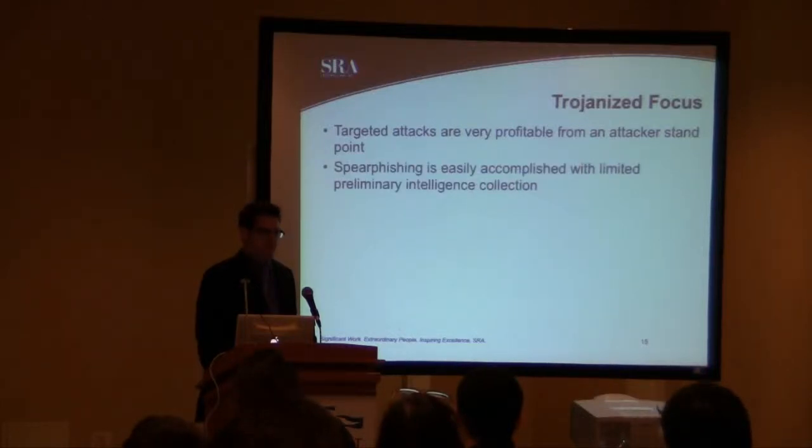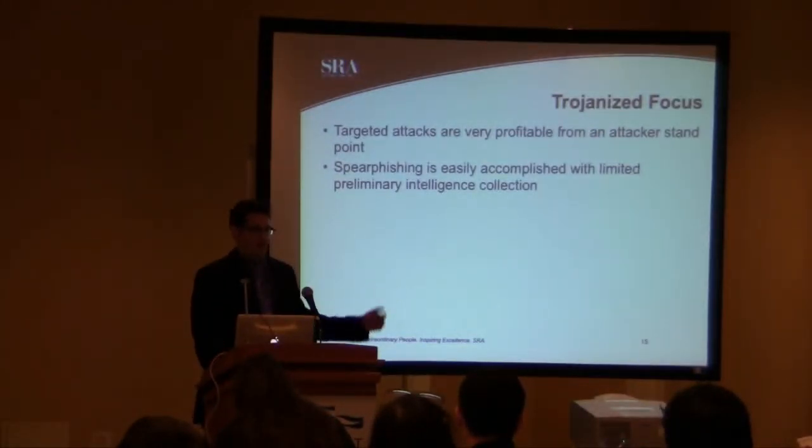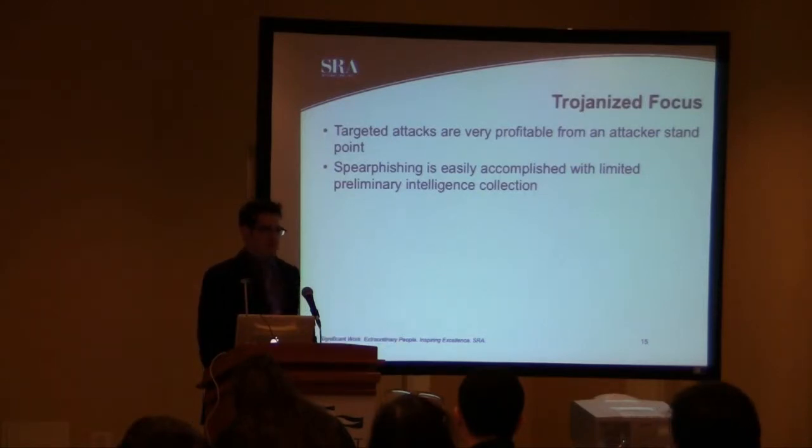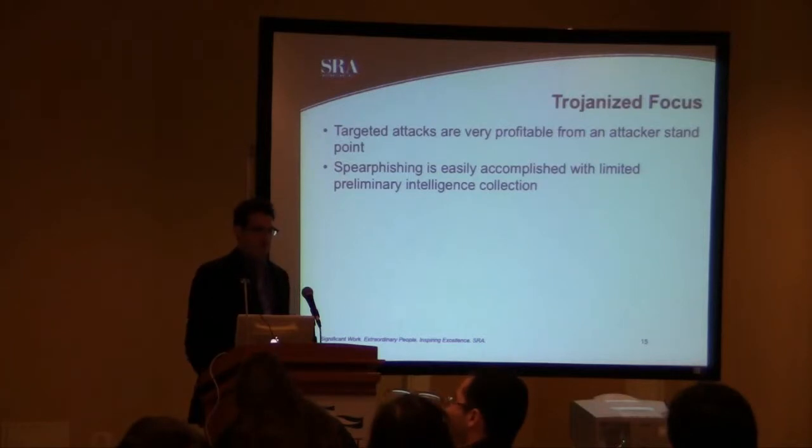And spear phishing, as a tactic or technique, is definitely very easily accomplished with limited preliminary intelligence collection. If you target any organization, it would be pretty easy to figure out how to get them to open up a document. Go after, like, a press person and send them, "Hey, this is a press report about your company. Do you have a problem with this?" They'll immediately open it without thinking.